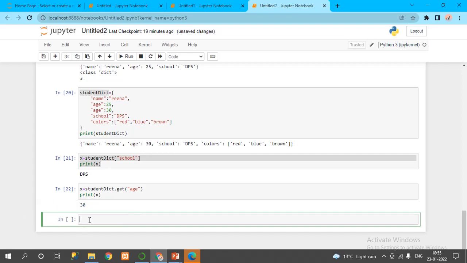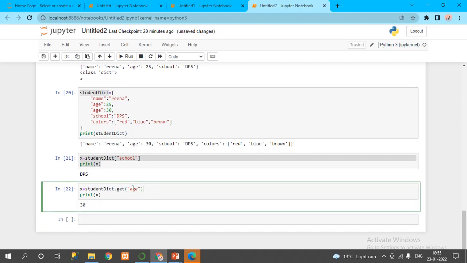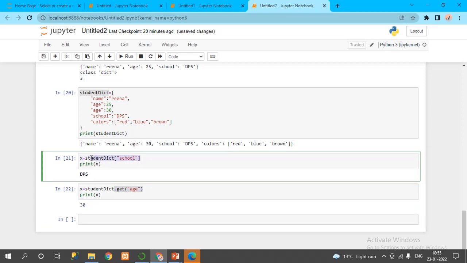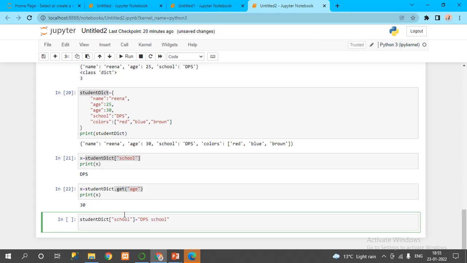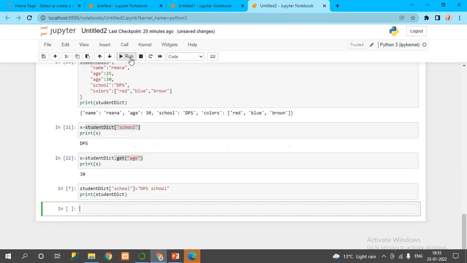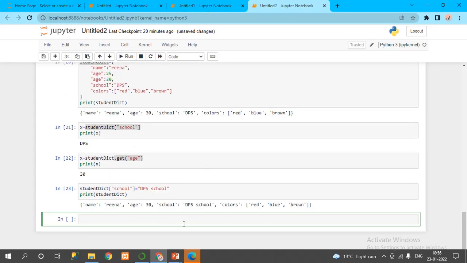And suppose you want to assign a value to a particular key, so I want to change its value. So this way you can change the value. So the school value is changed.